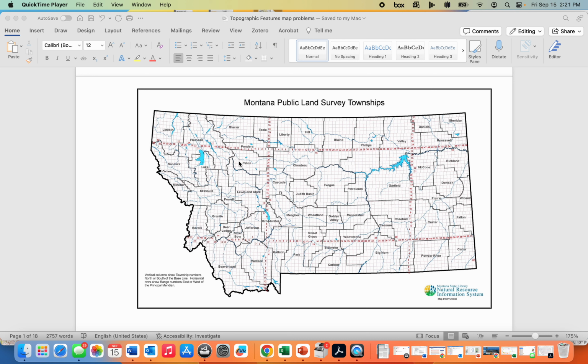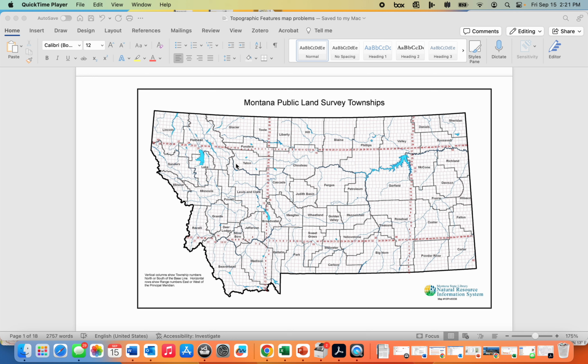One thing that's a bit complicating, just for terminology's sake, is that these tiny grid squares, which are, again, 6 miles high and 6 miles wide, are also called townships. So that entire thing is sometimes referred to as a township. Whereas technically this entire row is called a township. Okay, so now we have the large scale grid.